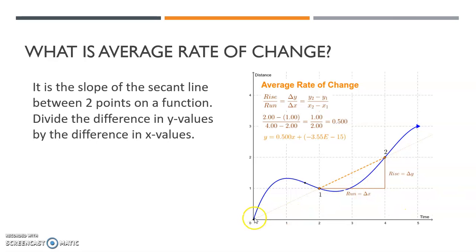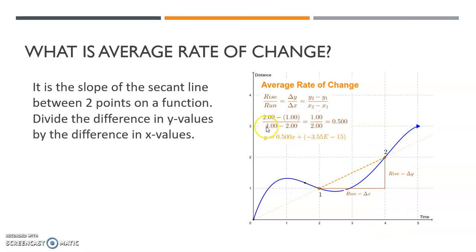So what that means for us is that if I have this blue function here, and I wanted to find the average rate of change from here, x equals 2, to x equals 4, what I would do is use the slope formula for the points (2, 1) and (4, 2). It is the traditional slope formula, rise over run, and you are allowed to put the points in any order you want. Any point could be x2, y2, and any point could be x1, y1, as long as this 2 is underneath this 1, and this 4 is underneath this 2.